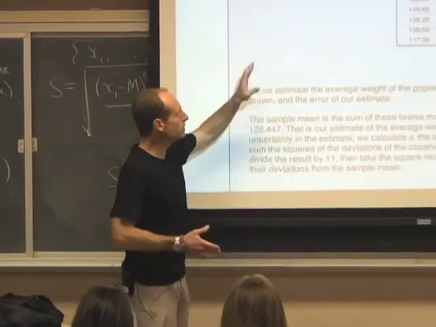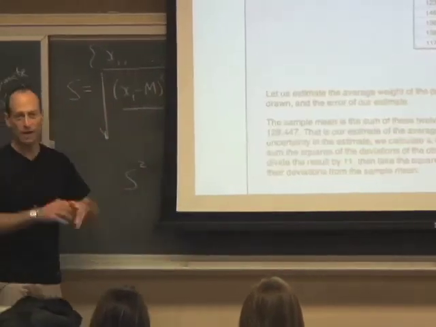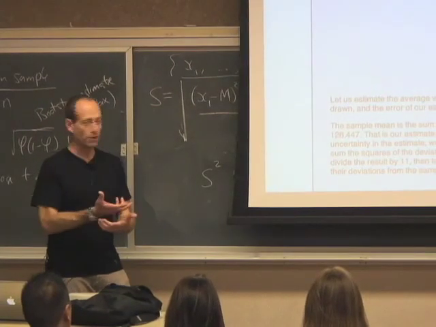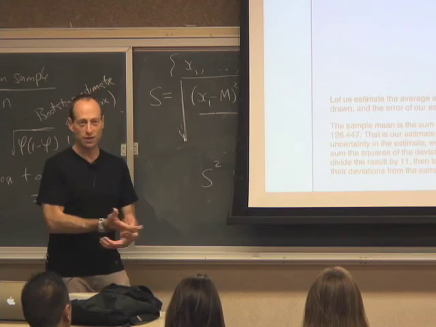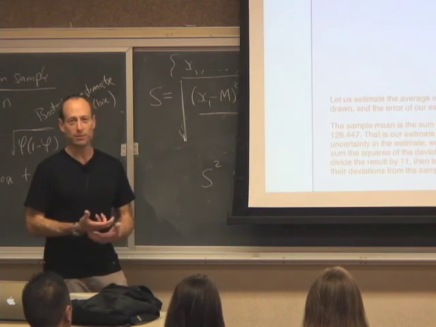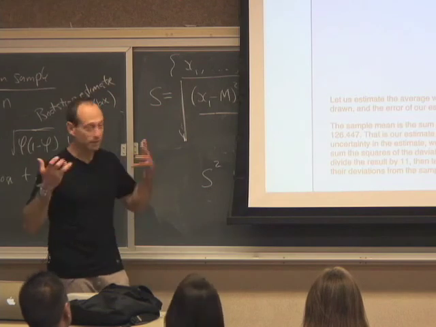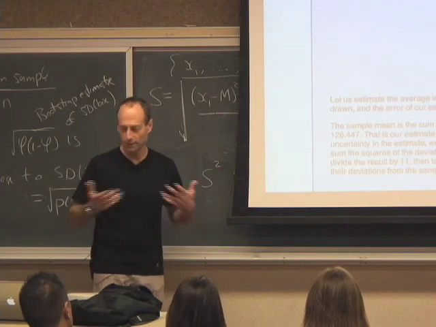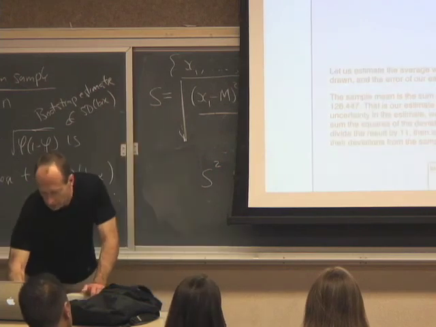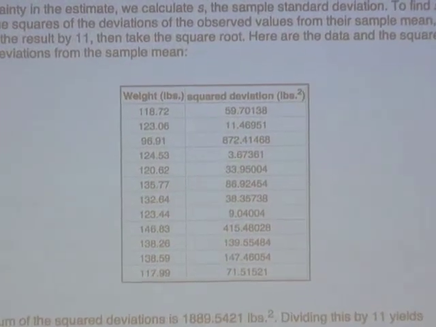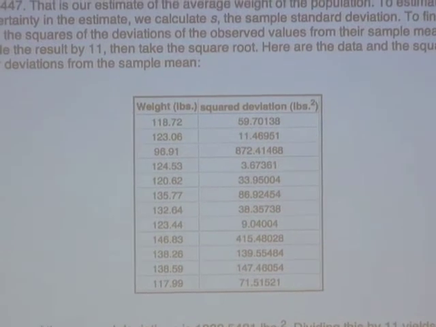So we can use these 12 numbers to try to get a handle on the SD of the box. The amount by which our estimate is likely to be off is a standard error. The standard error is going to be f times the standard deviation of the box over the square root of n. We don't know the SD of the box, but we can estimate it by the SD of the sample. Not going to be a perfect estimate, and in fact, for a sample of size 12, it's probably not even going to be a very good estimate, but it's something we can do nonetheless. So because this is not a 0, 1 box, we're going to tend to use the sample standard deviation S rather than the standard deviation of the sample S star to estimate the SD of the box.